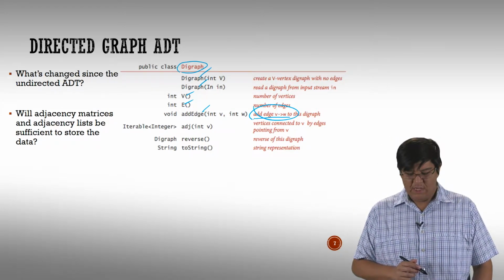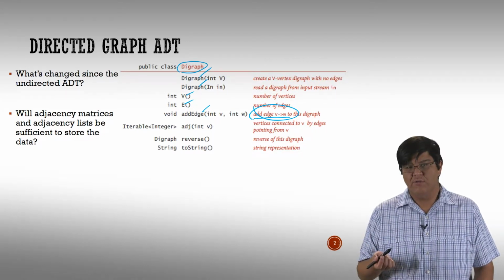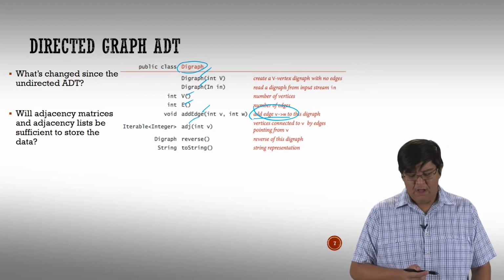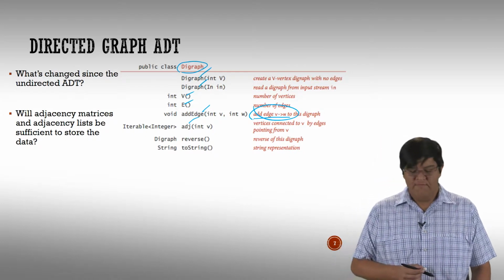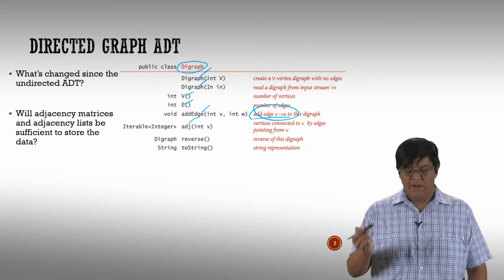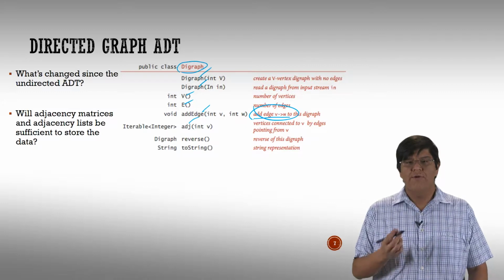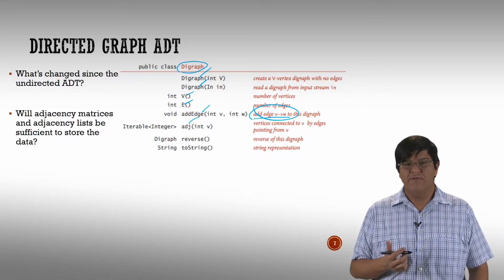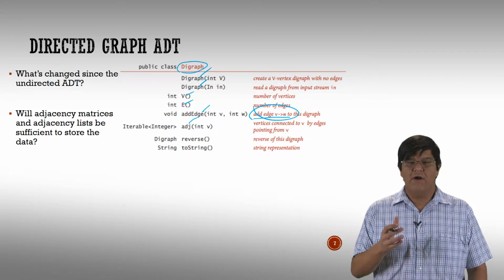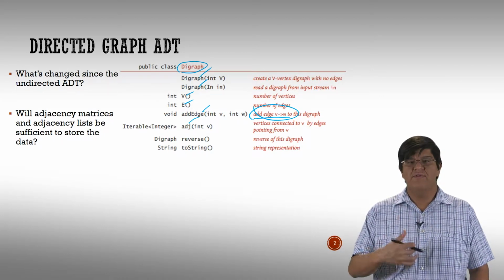Okay, adj is another one that comes from the undirected graph ADT. It's going to give us the nodes that are adjacent to the one we're looking at. So that's pretty much the same, nothing really different there. Let's see, reverse. Reverse is brand new. We won't be using it too much. It's a way to get a new version of this graph where the direction of every edge has been flipped. So typically going from V to W, reverse returns a new graph where every pair from V to W has been flipped, so now it goes from W to V. We just reverse all the edges in the graph.